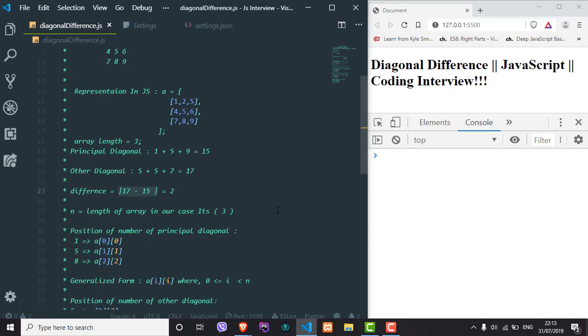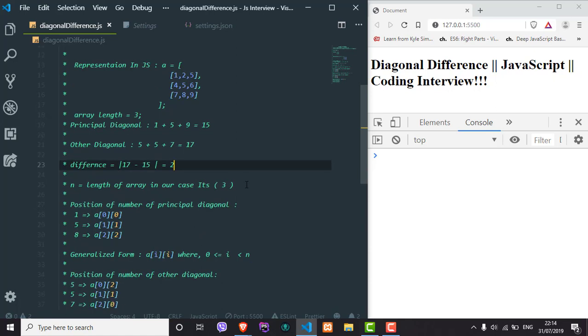So how are we going to find it? What is our logic going to be? For that, let's assume the length of our array is n. In our case it's 3. Let's find the index of the elements of the principal diagonal. The index of 1 is 0 and 0, for 5 it's 1 1, and for 9 it's 2 2.